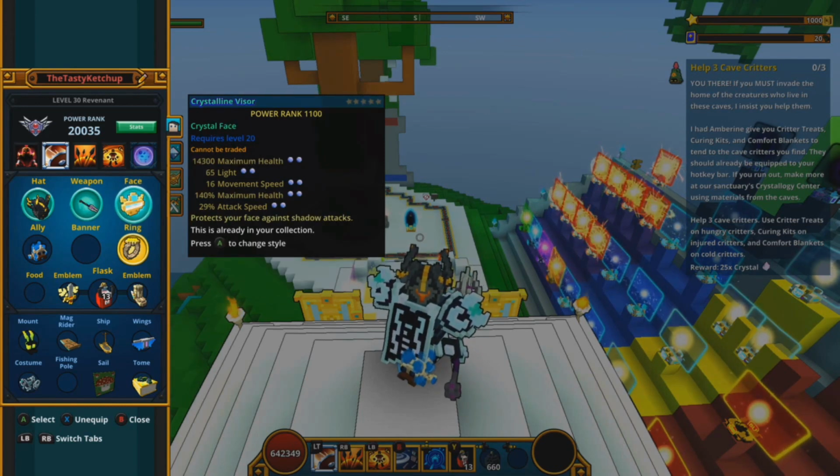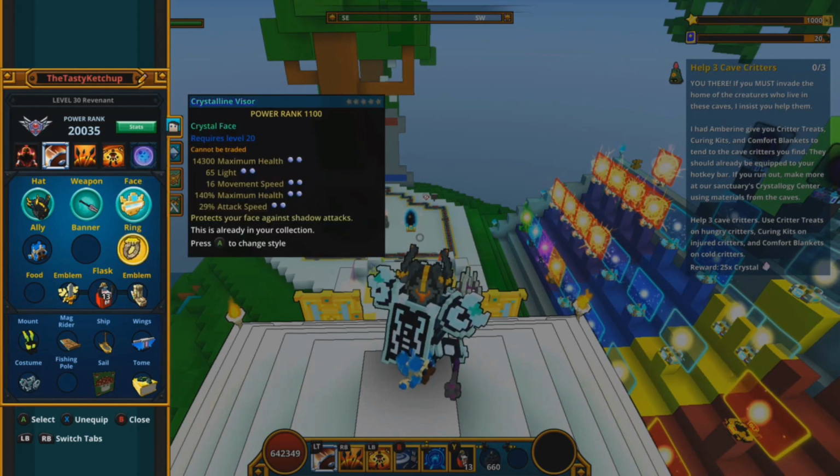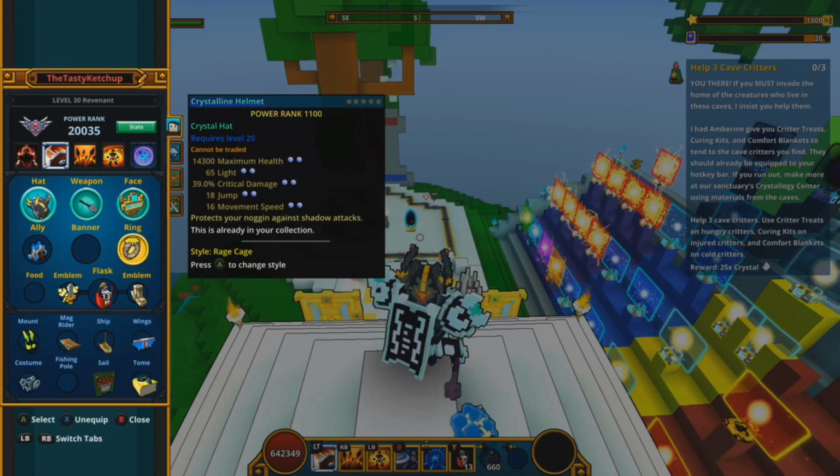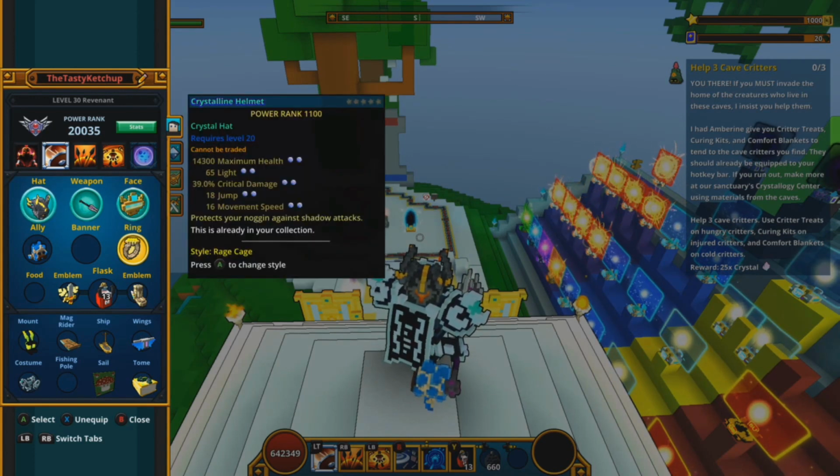You're going to get a stellar face with the gem questline. You're also going to get a stellar 2 ring with the questline. You don't get a hat, but that's neither here nor there. You are going to get the hat and face later on. You have to keep in mind that all that I'm saying right here is only for a solo player. If you have a friend that is willing to help you out in getting the hat and face, then so be it. Get the hat and face with a friend of yours.